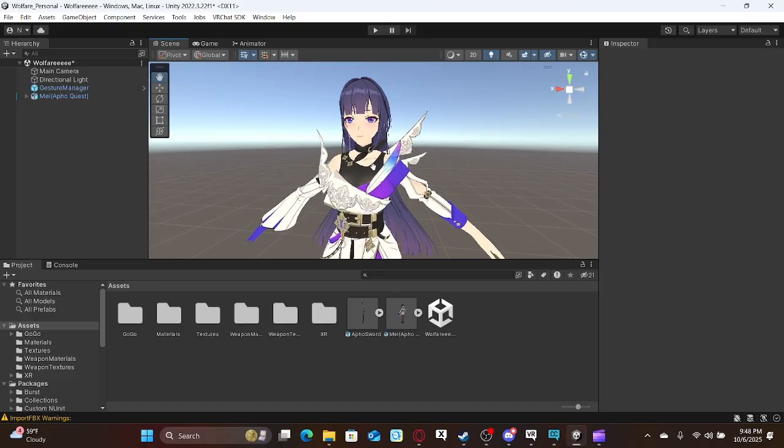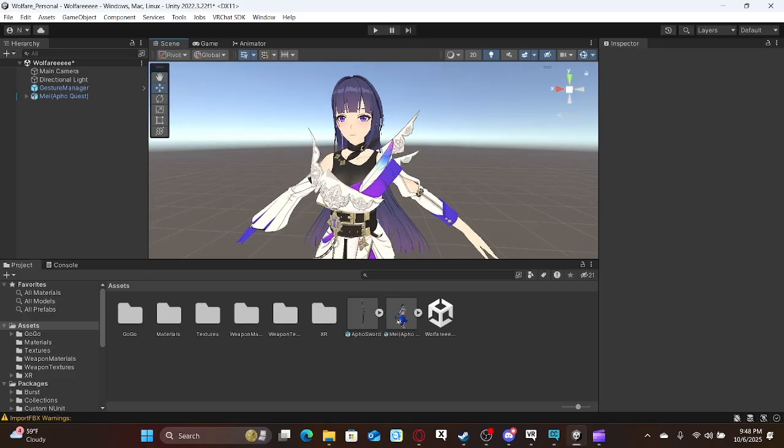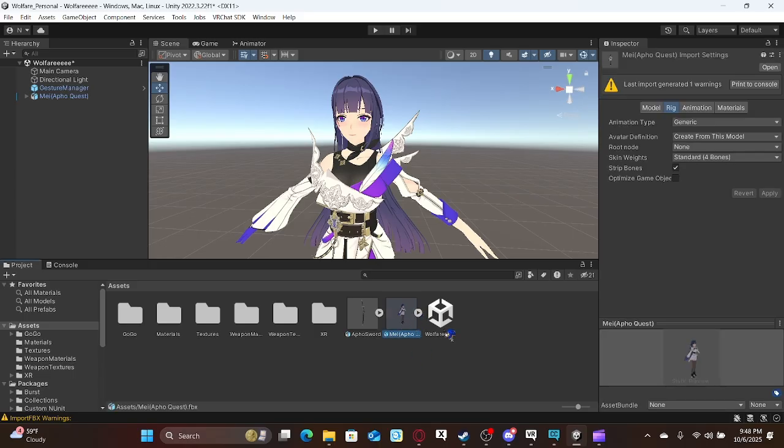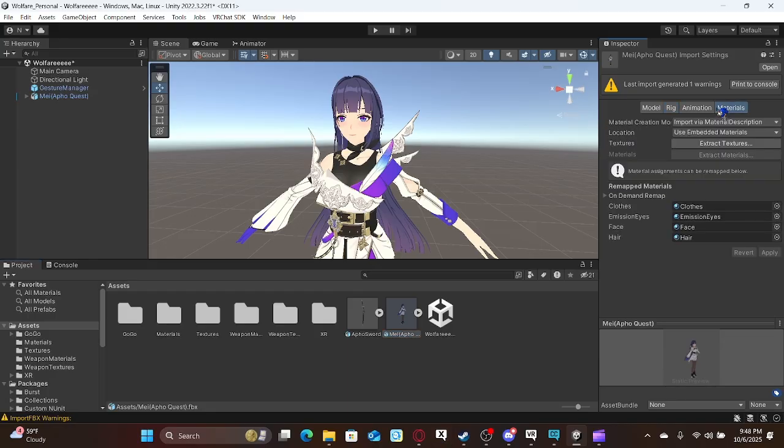you want to make sure you have the materials and textures in there, and if you don't know how to add that in, you click on your little model right here with the play button down below in this little assets box right here, you click your model, and then you want to go over towards the material tab, and then that's where you extract the textures and extract the materials. Name it whatever you want. As you can see, I named mine materials and textures, of course, just to tell me what is what, obviously.